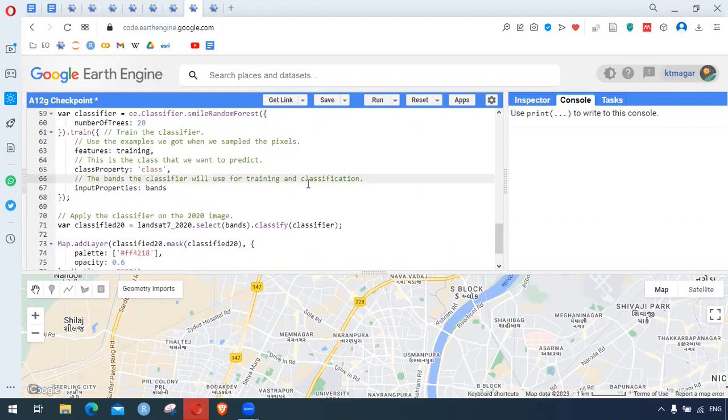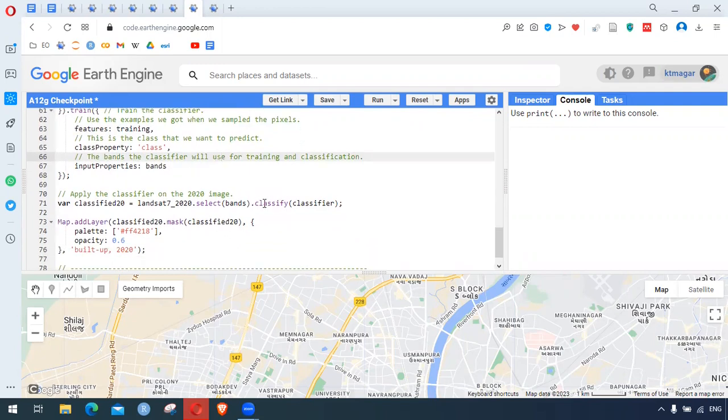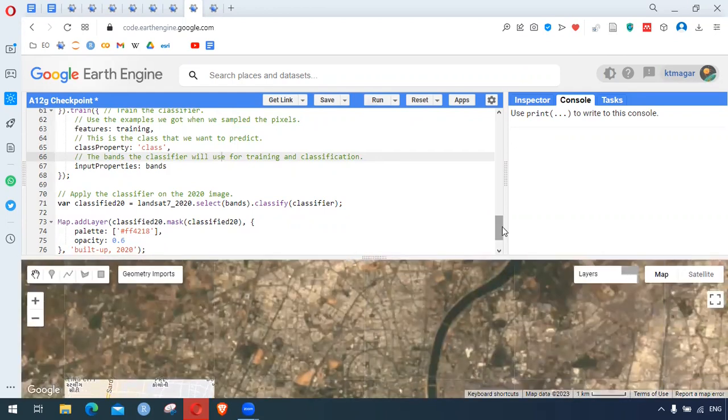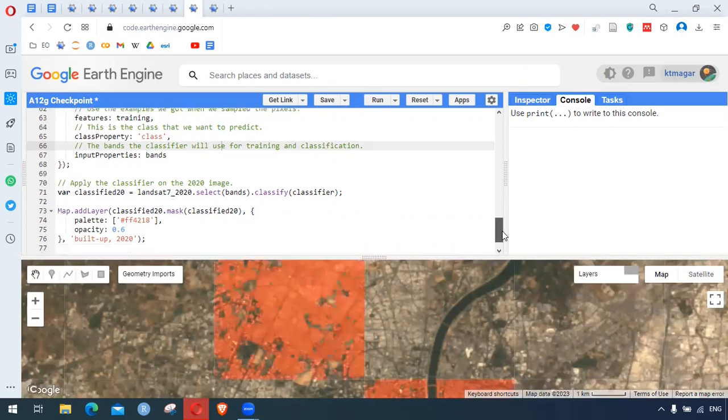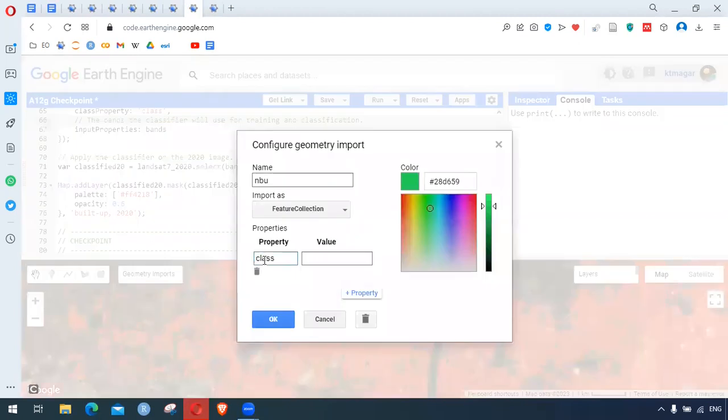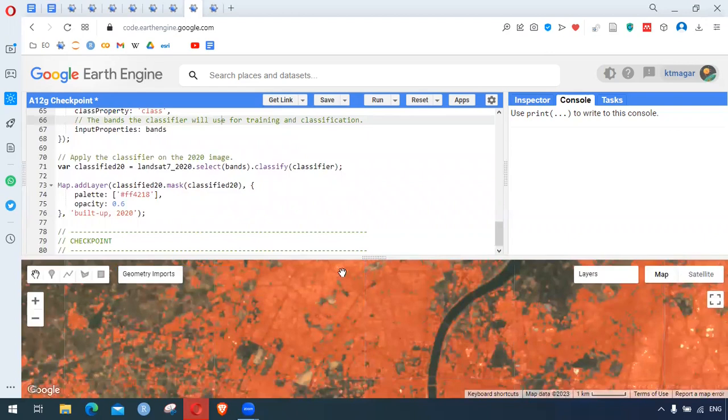So we can apply this to the image, and once you apply this to the image, the result can be added as a layer. So if you run this, one new thing we learned here was that if we don't provide the class value here, the final image classification will result in only a single class.